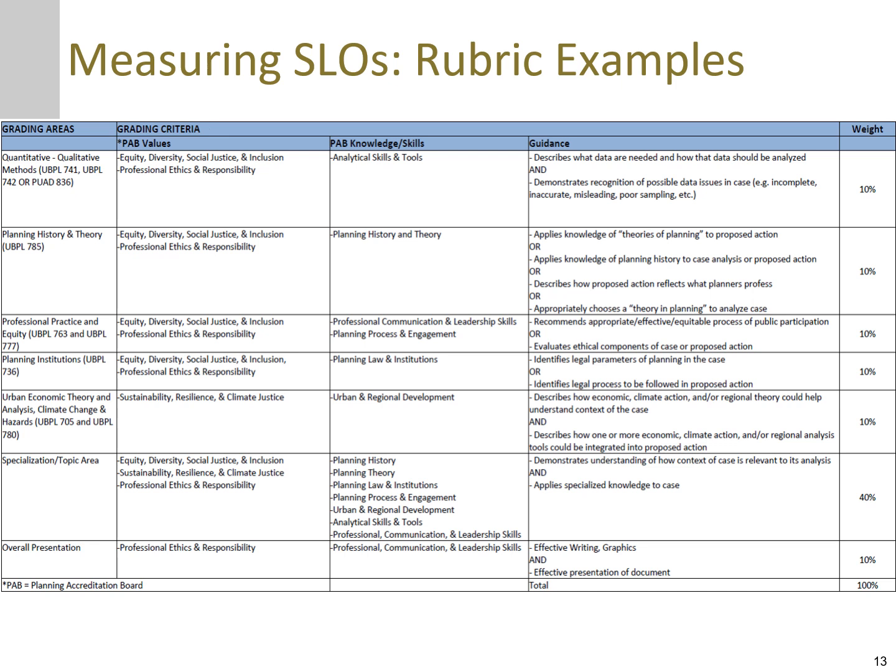You can see the core classes on the left, then the PAB values, knowledge, and skills. The process can vary from program to program, some being very elaborate, others more simple and concise, yet comprehensive and systematic. As a site visitor, you are looking for checklists, rubrics, learning maps, etc., that connect to PAB criteria. For additional examples of student learning outcomes and example rubrics, please visit the Noteworthy Practices page of the PAB website.